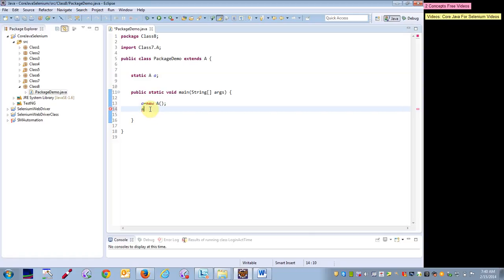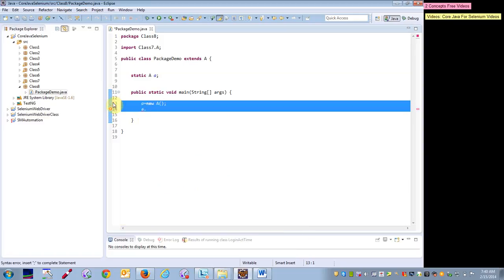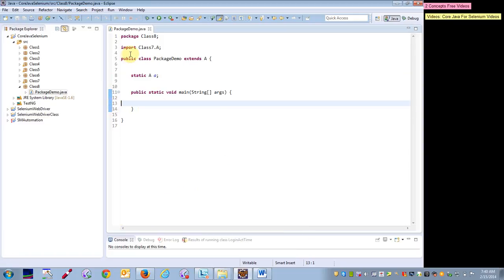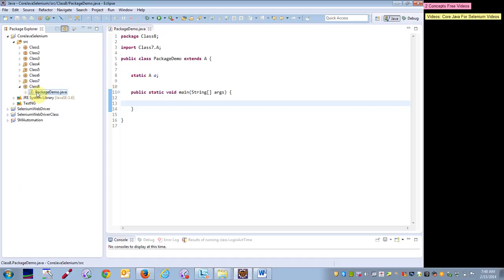Under this, I can access all methods. See here, print, show, whatever, right? Got my point? So this is the concept of import and package. From another package you can access the other package's members. The class files which you have created under a package we call package members. This is a class 7 member. And whatever class I'm going to create under class 8, these are the class 8 members.